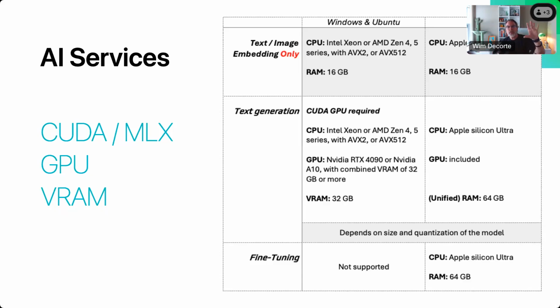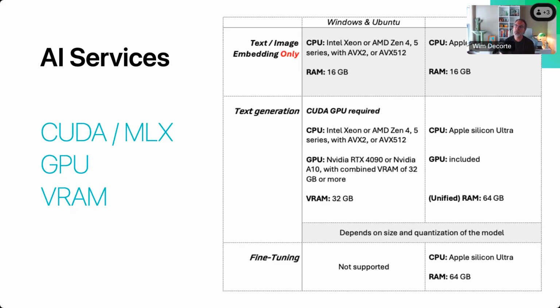The reason that the top two are broken up really comes down to the type of model. Text generation models typically are big. They use a lot of resources. When they say big, they're bigger than embedding models, and I'll show you a very practical example in a minute. But fundamentally, that's why it comes down to it. Text generation uses a lot more resources and bigger models. So you'll need beefier hardware than you need for anything else, if it's just embedding like you were able to do with FileMaker 2024.